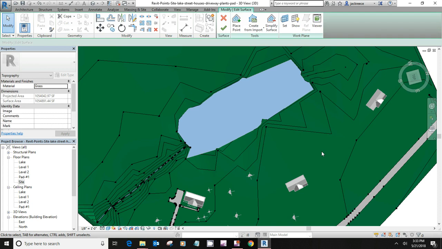I see what's happening. I already had 1 foot contour angles. I didn't think about that.